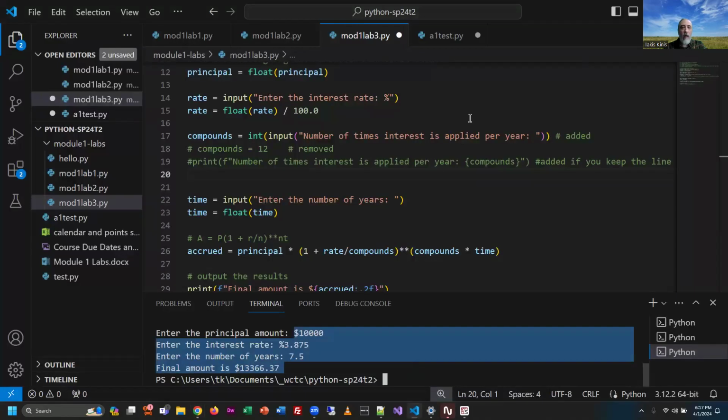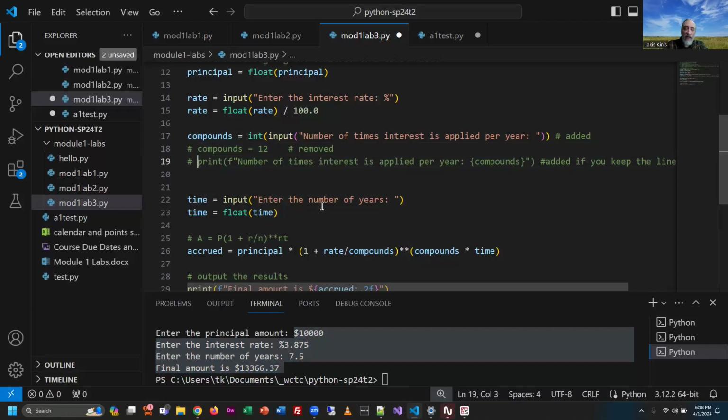And what we had done in our code, and this is the Lab 3 solution here that you're seeing, is we had hard coded this piece in there. In other words, how many times per year it compounds was 12. And what I did in the aftermath, right before class started, is if you wanted to keep it hard coded, you could just output that to the screen and say number of times interest is applied per year, and whatever that hard coded number is, you could just output it to the screen, right? So that would make it look like the example.